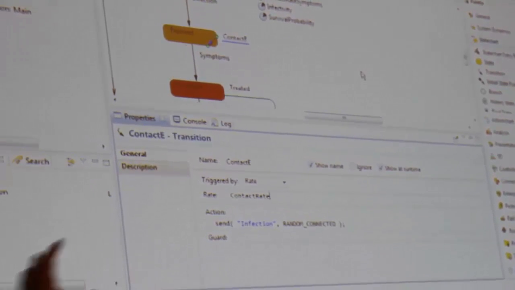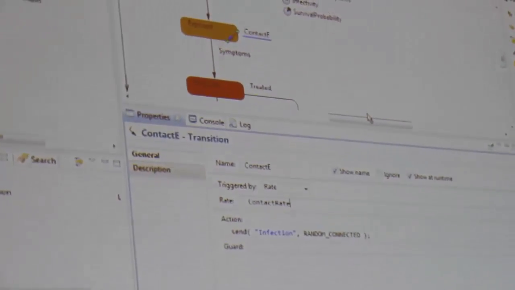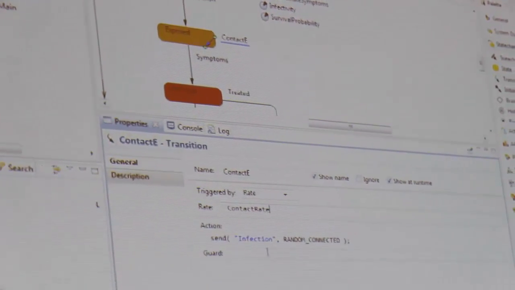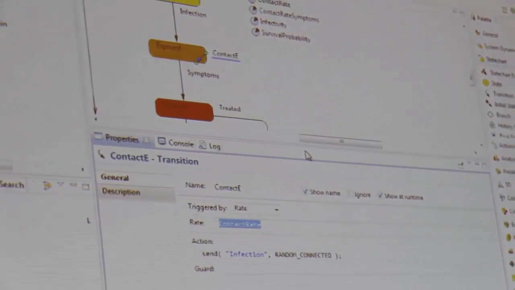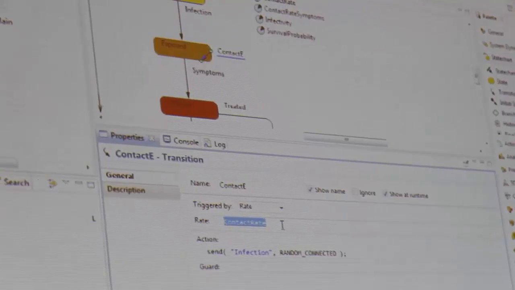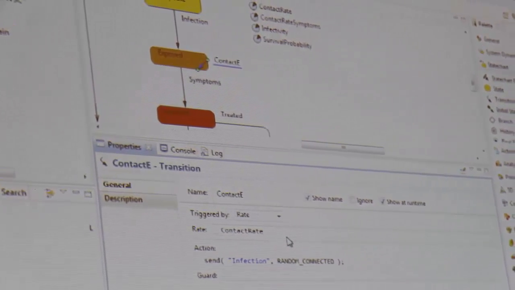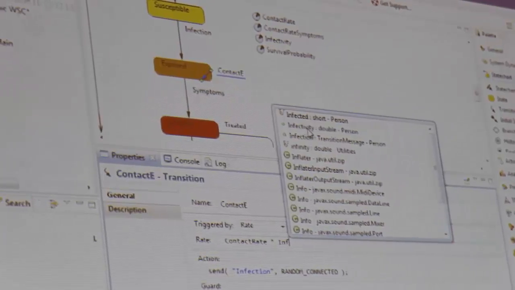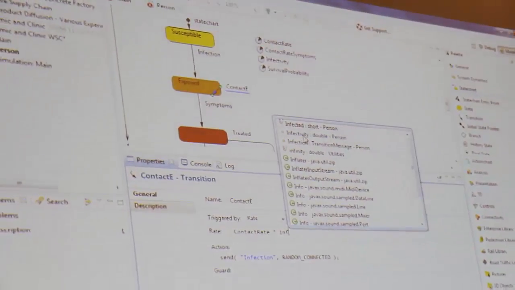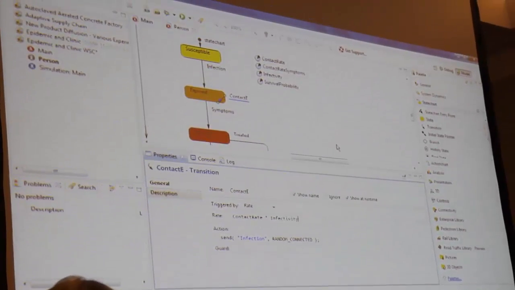And I could leave it that way, but then every contact will result in infection being passed. So I'll do one thing: I will only model those contacts that result in infection being passed. So I'll multiply the contact rate with infectivity. So only 7% of my contacts will be explicitly modeled, and each contact will result in infection being passed.